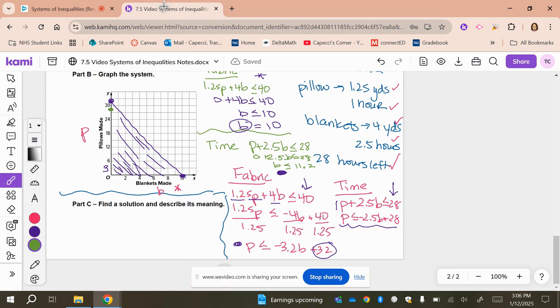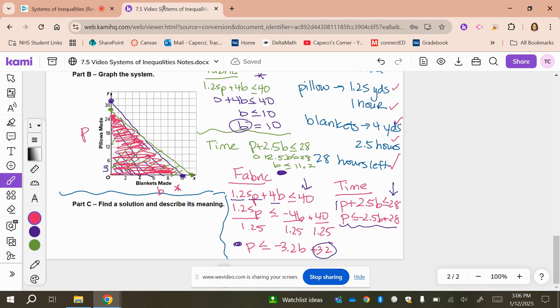Now I notice my x-axis is marked by 1, so I'm going to be right above here. And again, this is where it's a good idea to use a ruler because it's going to be really tight. So again, I know I have a solid line, so I'm going to draw a solid line here. And here is my shading because I know it's less than or equal to, which is below. So my overlapping region on this one, it's a little tricky because this one's super tight. So you have to be careful here. It's going to be everything in here.